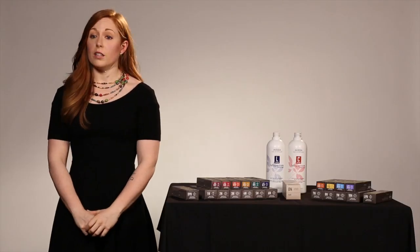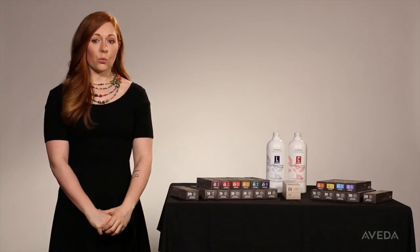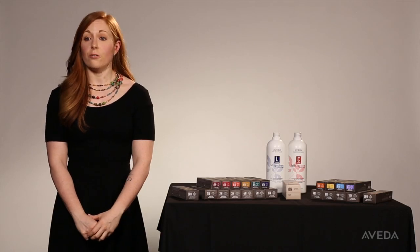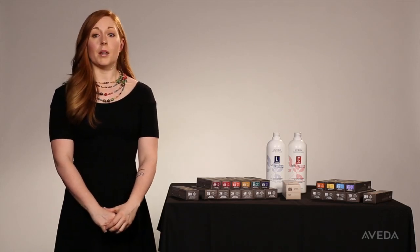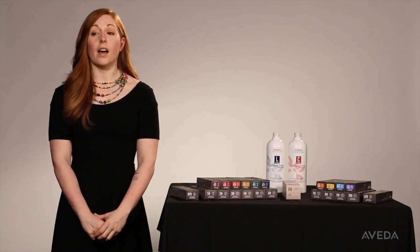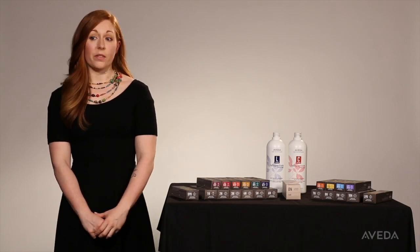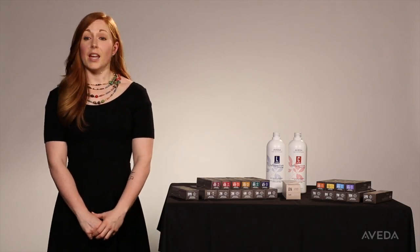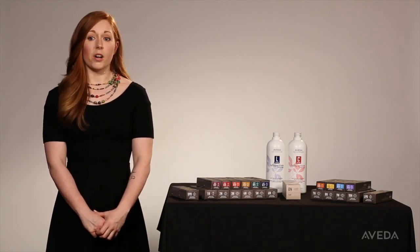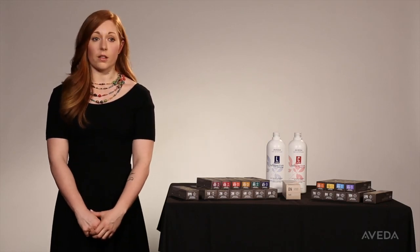Some examples of formulation equations for deposit-only color treatment. If you mix your base with your color treatment activator, that will give you hair color. If you want to take your formula a step further, you could mix a base with a color component and a color treatment activator, and that would give you hair color with tone. If you choose to use pure tones with deposit-only color treatment, the same measurements apply as with permanent. So the rhyme of 2, 4, 6, 8, this is how we formulate, will still apply with deposit-only color treatment.